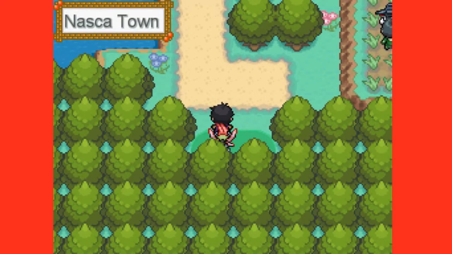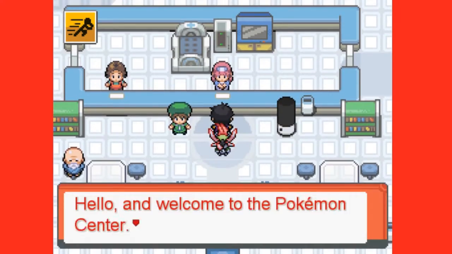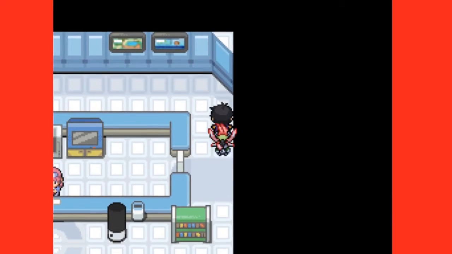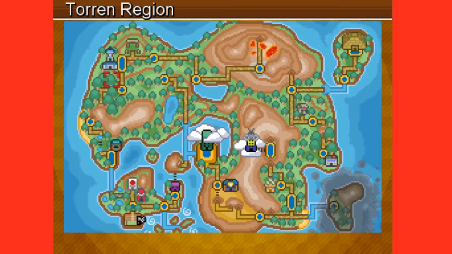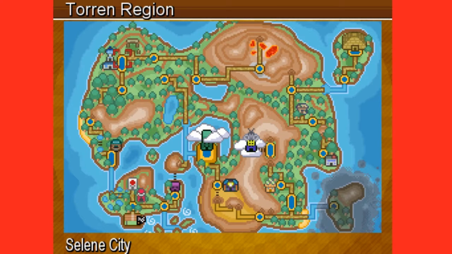That aside, as you can see, we have an entrance here, and we have made it to Nazca Town. So, heading here, it's time. We'll quickly heal up, and coming over here, we can check the map. Nazca Town is right here, and if you look at the name, you can also see Safari Zone is on the list. If you're curious, Celine City is all the way up here, and the Dragon Ruins a little bit further.